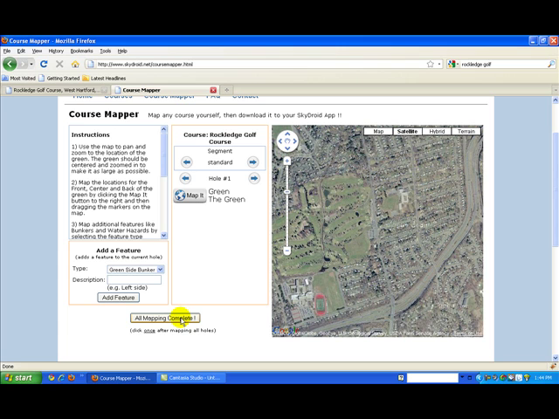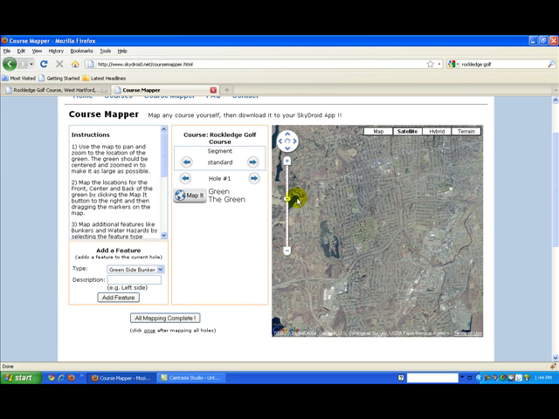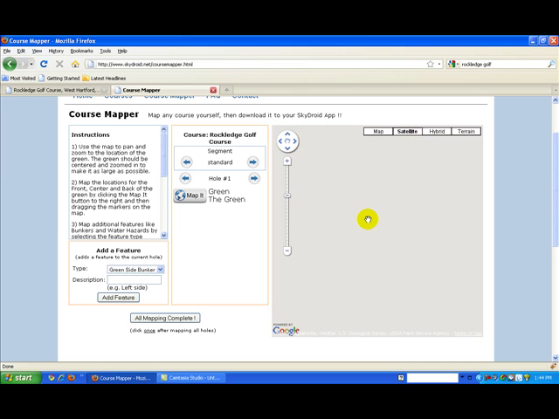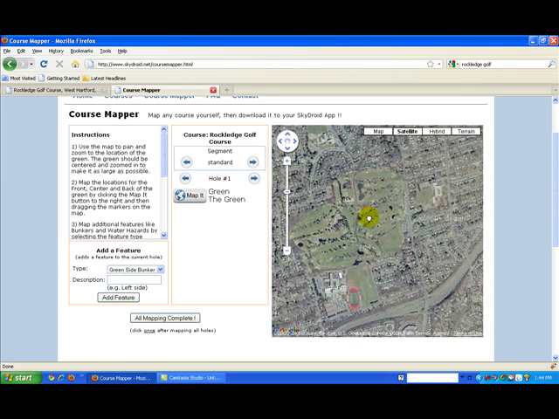Let's look at the satellite image here on our right. With any luck, it has been positioned over the course you want to map. It used the address you entered on the first page to position the map. If you can't see your course, you may need to zoom out a bit and reposition the map until it is over the course. To zoom the map, you can use the scroll bar, or better yet, if you have a scroll wheel on your mouse, you can use that. To reposition or pan the map, just hold down your mouse button and drag the mouse.